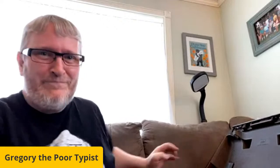So is it battery powered? No. You know, some of the Smith Corona daisy wheels were battery powered, a couple of them. And I think my friend Kevin might actually have one.